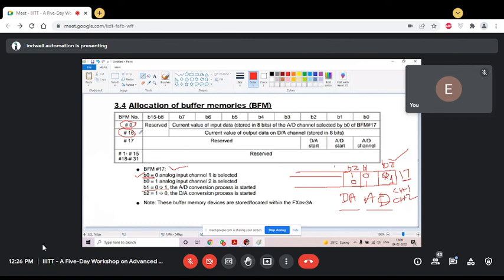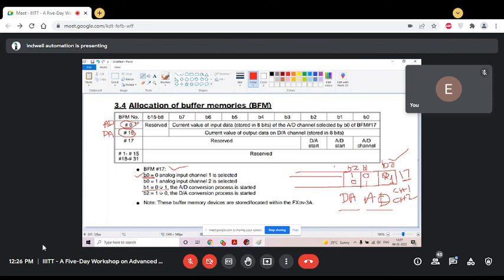Whatever digit you send to memory number 16 of the DAC will be converted into voltage. That is clear? So this is the AD converted value, and this is the DA conversion value. Memory number 0 will give you the converted value, and when you send some value to number 16, it will be converted to voltage.